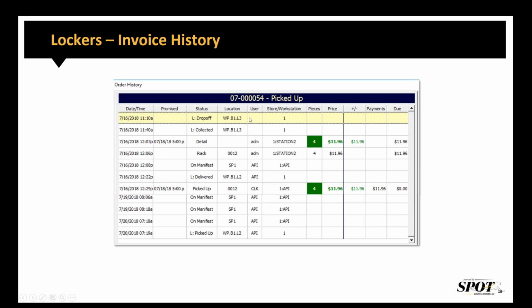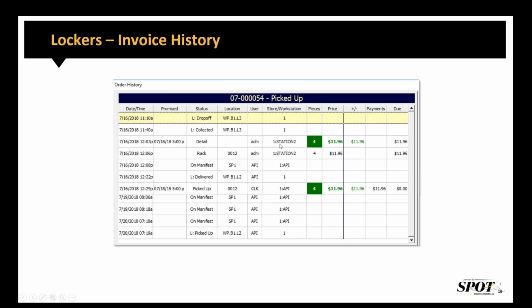We have the location here, which is a combination, like we said before, of the locker bank short description and the locker door short description. After that, we have an entry for a locker collected. This is the driver scanning that order and clearing out that pickup request from the same locker bank and locker door.